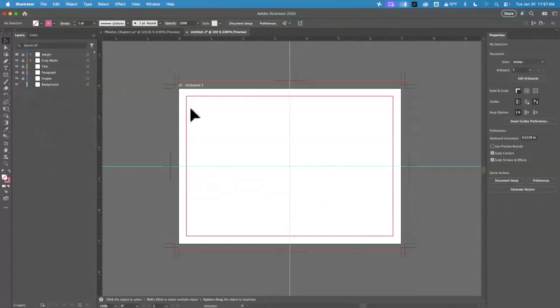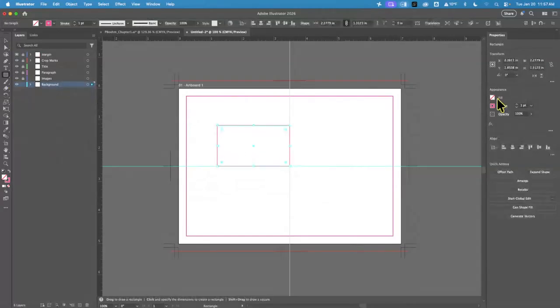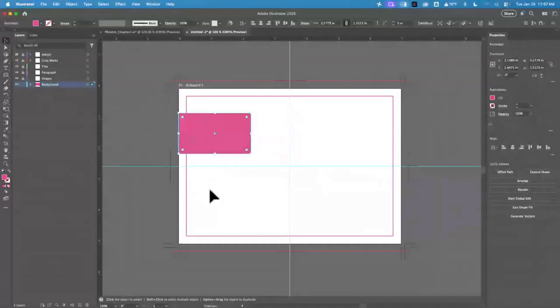Speaking of bleed, the artboard is the edge of the artboard, not the edge of the artwork. I have this box. Now I'm just going to flip this just so we can see it. And I want the box to start here at the edge of the artboard.